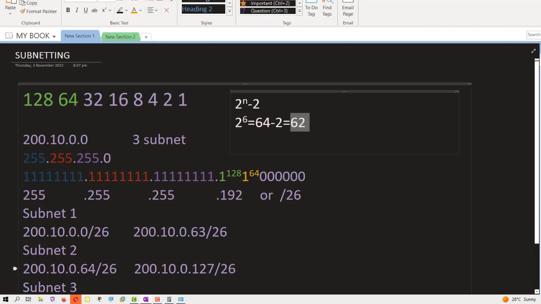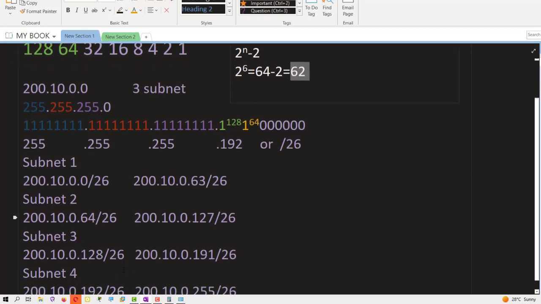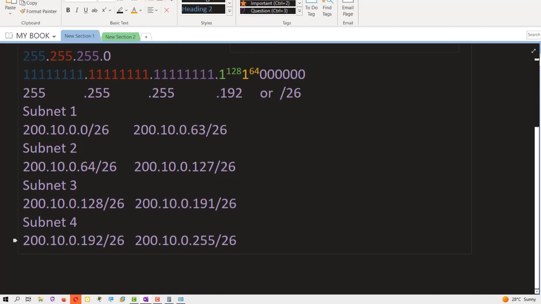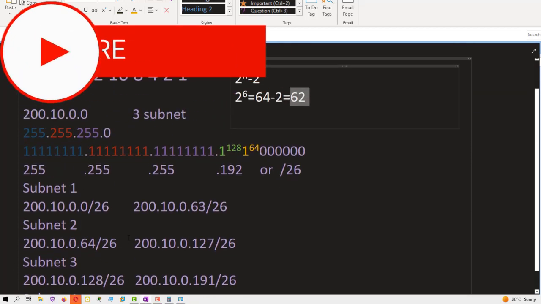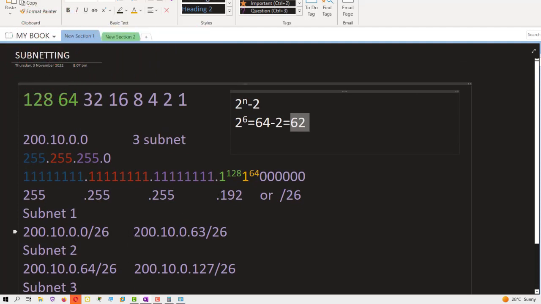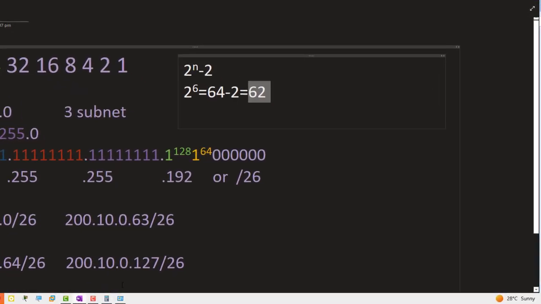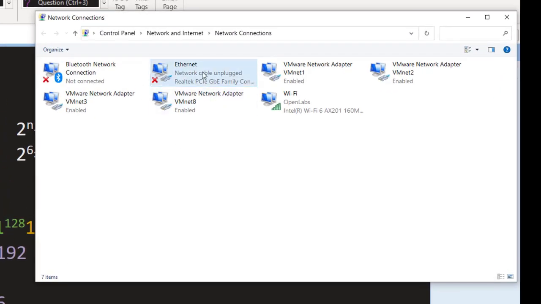On subnet 2 I have 62 valid devices. Subnet 3 I have 62 valid devices, and subnet 4 62 valid devices, because they are all /26. For /26 in binary you have only 6 bits for what? The host, right? Okay, so let me go back to my network card once more.